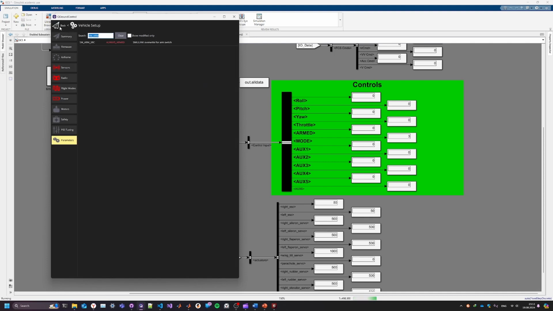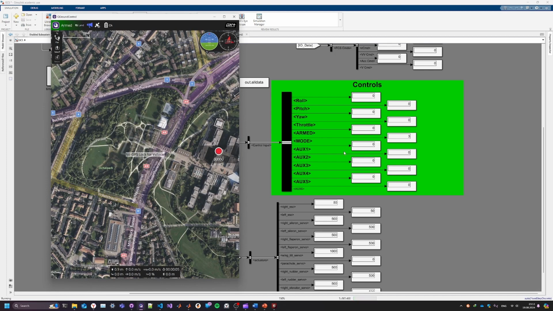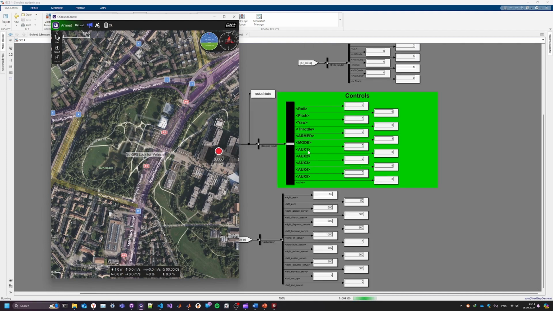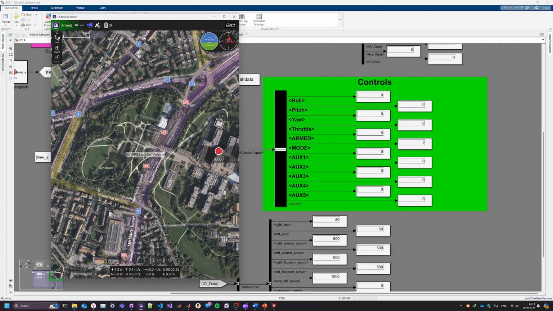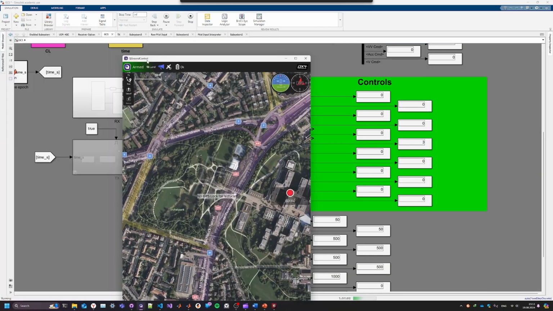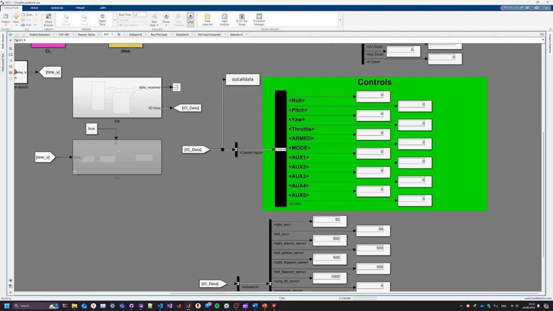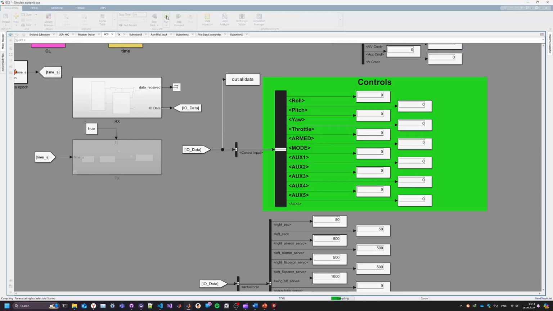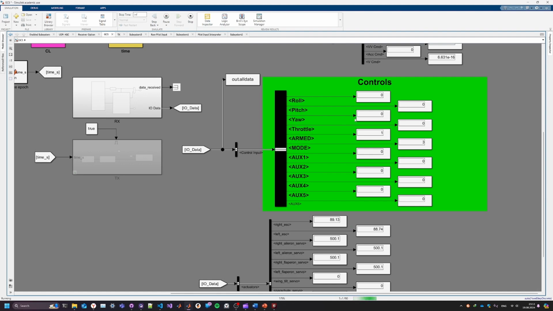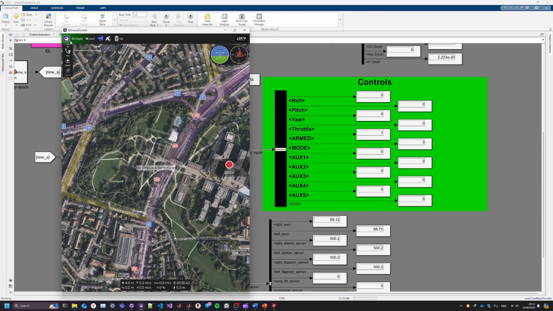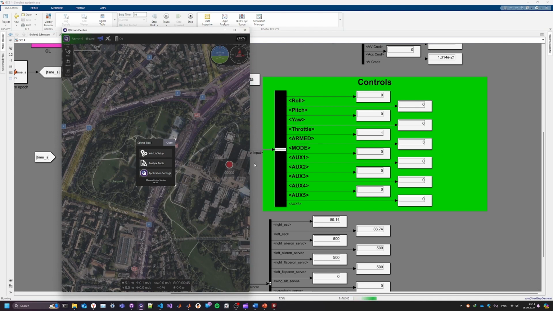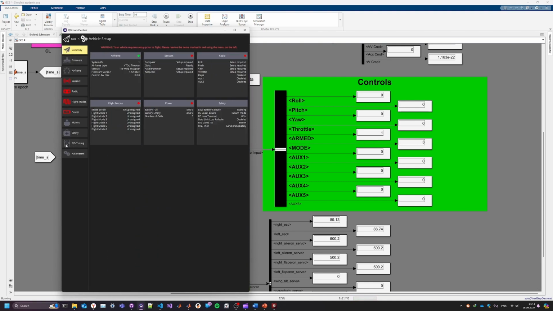So, armed. Well, not sure why I had to restart it. Sometimes it happens, but as you see, all of the data is coming through. Controller is running. We have some data being generated by the control system. I had to restart this model for whatever reason. It happens again. This is more related to Simulink.